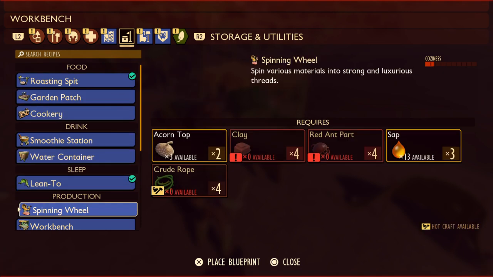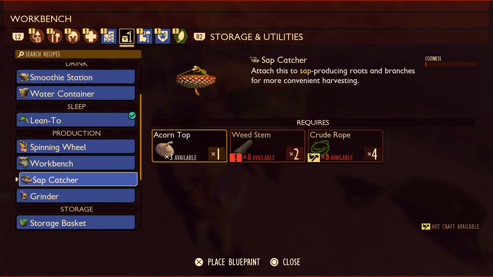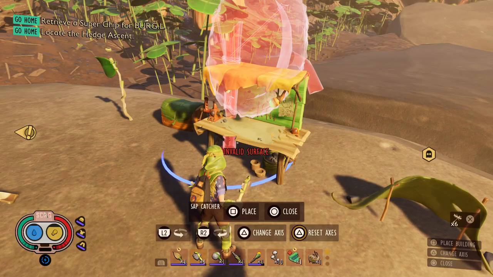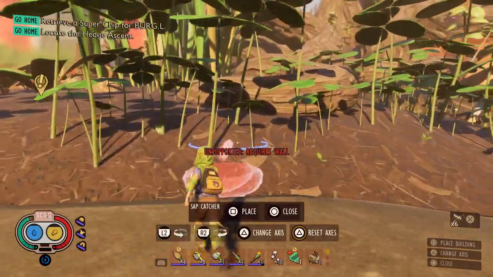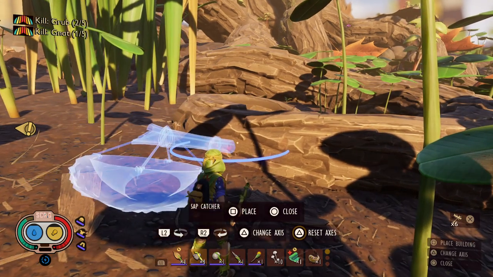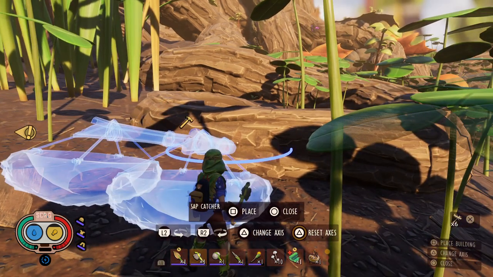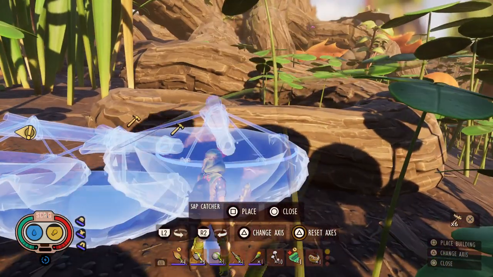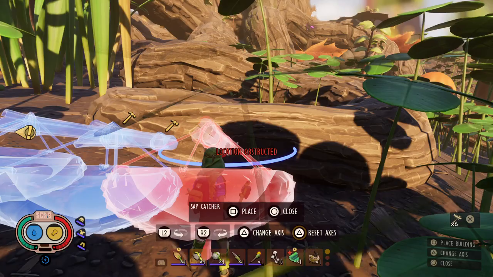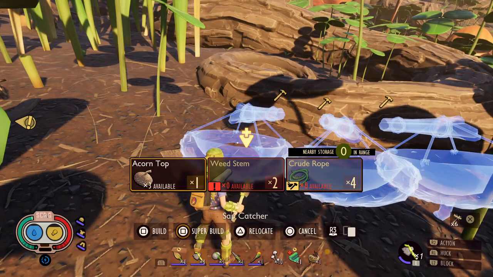Cookery. Spinning wheel. Ooh, I really want one of those. I need red ant parts, though. Sap catcher. That will be very helpful. Weed stems. I have weed stems. Okay. Now, I believe I can pop this into here. It is a branch, after all. Well, it's a root, so sap should come out of it, right? So place you there. Put another one right here. Can I do another one right here? Maybe? Ish? Kind of? Yeah. Cool. Okay. So yeah, I need the wheat stems.